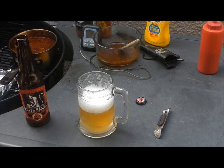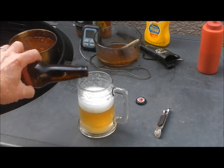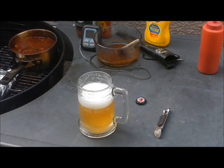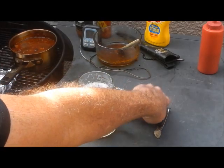It's very good. It's not light beer, but it's got a light taste. It's very light tasting. White Rascal, that's pretty good. It's kind of strange to see a beer that color. It's almost like a lemonade colored.